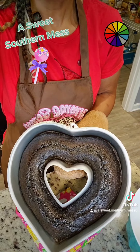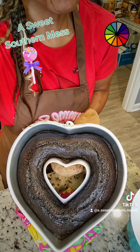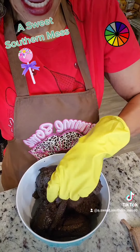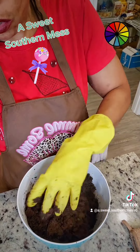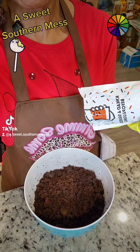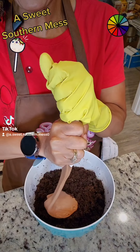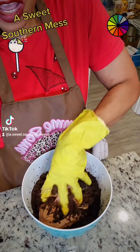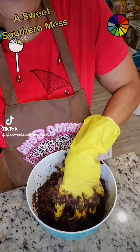Babies, go grab the cake out of the oven. Now we're going to put it in a bowl. One last look before we tear her up — there she goes. Now you want to wait until it cools, but you can take your hands and break it up into a bowl — nice and crumbly. I suggest letting it cool, because this mess is hot. Now that it's crumbled up nice and fine, grab that Cocoa Pebble frosting and squeeze it all in. I don't know if it's going to taste like Cocoa Pebbles, but it sure smells like it. Take your hands and smush that all in — you want to make sure you get rid of all the frosting. This is gorgeous, and it's therapeutic too.